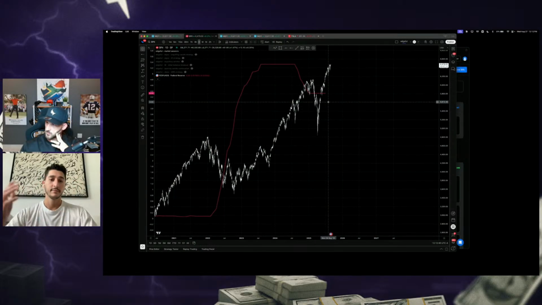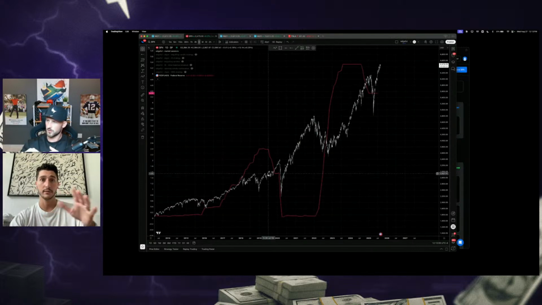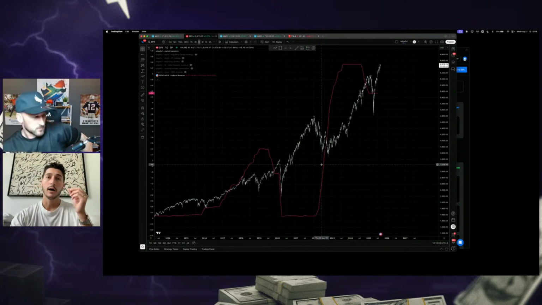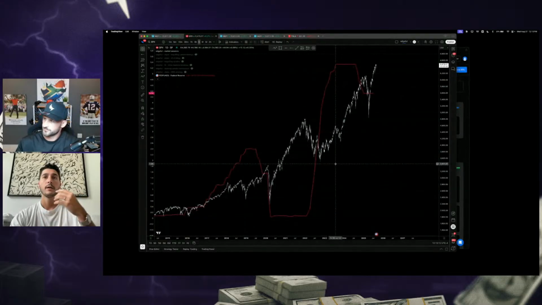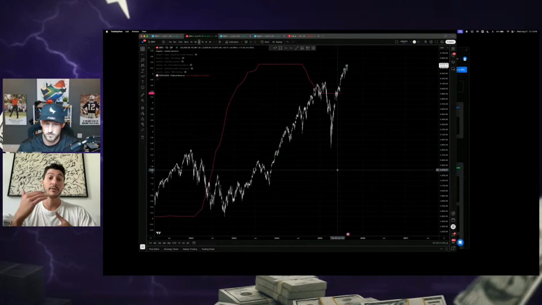Rates get cut. I don't know anymore what's going to happen, but in the last two major instances where rates were close to all-time highs, when the rates actually got cut, that's where things started to kind of break, right? I'm not saying it's going to happen again, but it is interesting to know that the two major rate cut cycles we've gone through, excluding COVID, which was definitely an outlier, have not actually been very bullish, even though the idea of a rate cut is technically bullish, right? Because it's going to stimulate the economy, everything's going to go up.